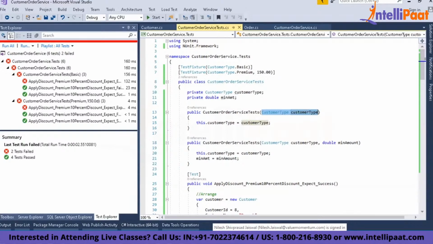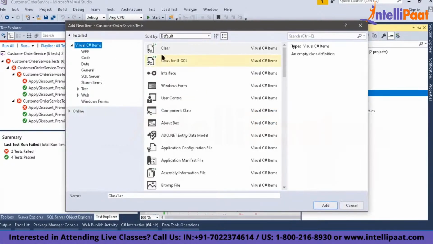If you want to validate this scenario, in this case, you will write a test fixture for the base class, and you will also write a test fixture for the child class. So let me quickly give an example here. I'll add the class as a class, and then after that I'll convert it. Okay, so I'll make this as my employee class.